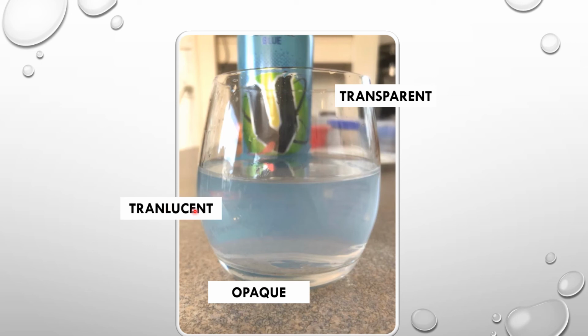I can see at the bottom here we've got a liquid, but the liquid causes this object at this point to be translucent. I can't see what's on the other side, but light is coming through. See the blue color that's coming from this can? It's been distorted, but I can still see light coming through, but I can't tell what the object is behind it. On the bottom, on this bench here, there is no light coming through this bench. If there was something behind this bench, I can't see it. And the reason I can't is because it's opaque. So we've got these three words that are really important to understand: transparent, translucent, and opaque.